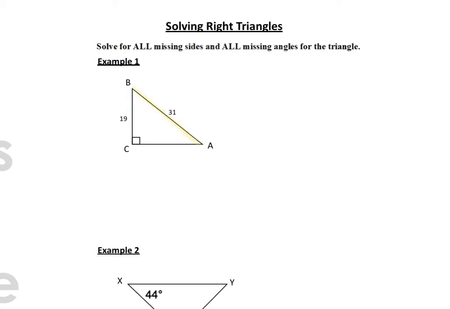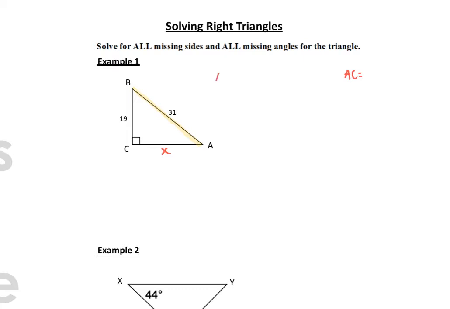So the trick with these problems is you see whatever you have 2 of. Well, since I have 2 side measurements, I'm going to solve for the third side first. So the first thing I'm going to solve for is AC, which I'll go ahead and call X. And for this one, we actually don't even need to use trig. We could just use Pythagorean theorem. So you will need to use other theorems to solve for missing measurements for these ones.